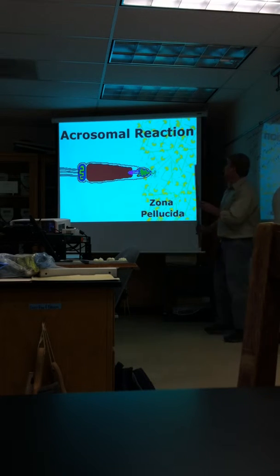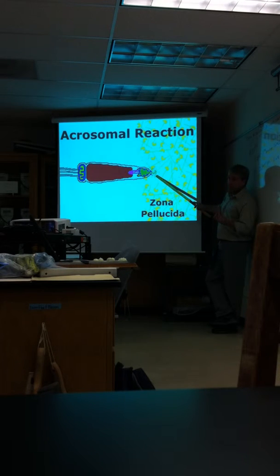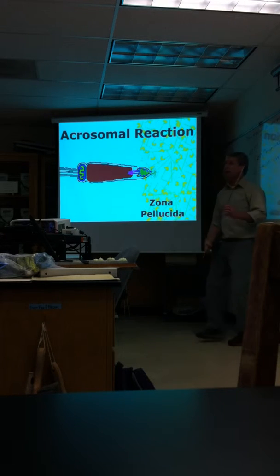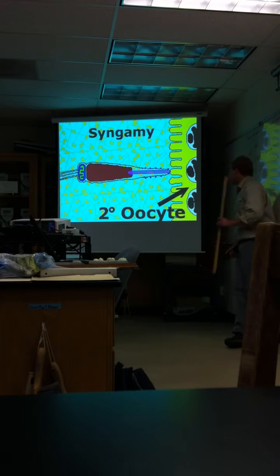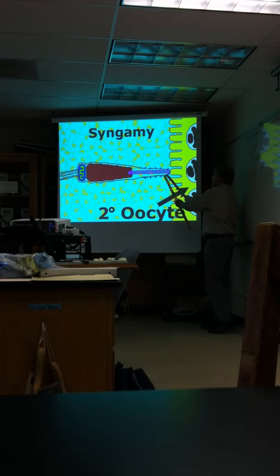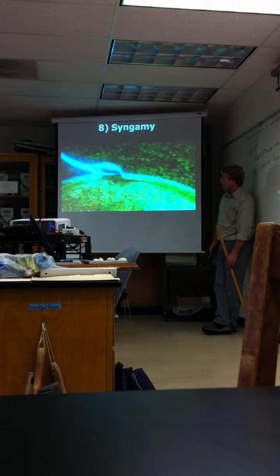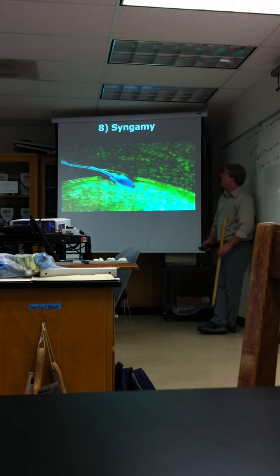But this is the acrosomal reaction. The enzymes from the acrosome are going to break through the zona pellucida. And it's due to that protein binding onto the ZP3. And you can see how there's ZP3 all the way through, so that the next sperm is going to have a ZP3 it can bind onto. And so that is the acrosomal reaction. End result is we have syngamy. And so syngamy is the fusion of the plasma membrane of the secondary oocyte and the sperm cell of the two gametes. And so this is an animation showing syngamy, the sperm cell's nucleus fusing with that secondary oocyte nucleus.